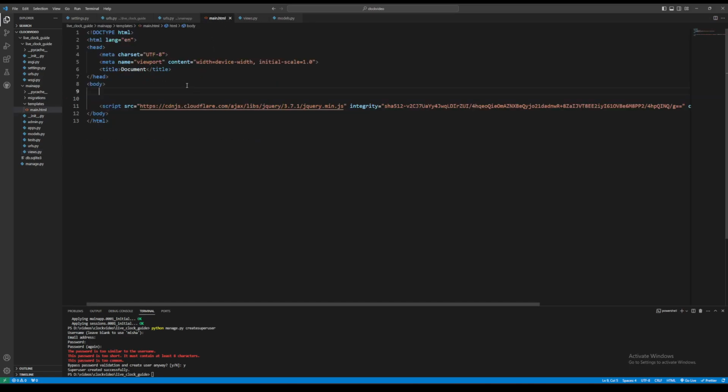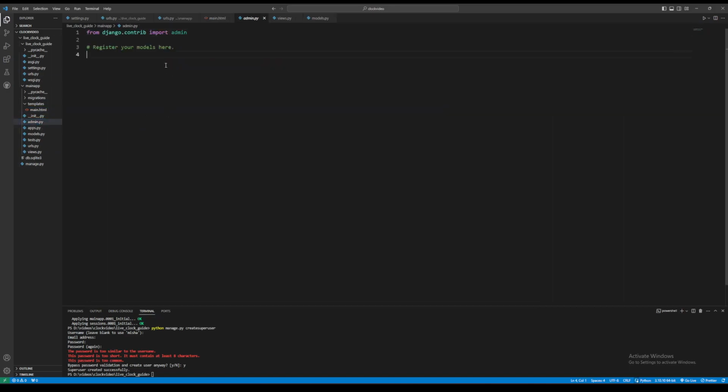Okay, so next in main I'm going to import from dot modules import clock, so we're able to see the clocks.